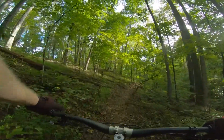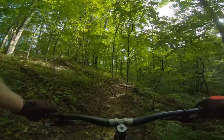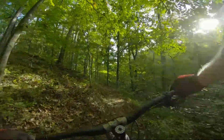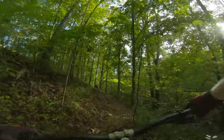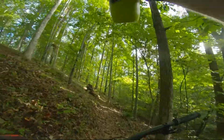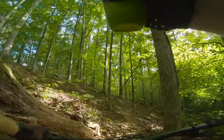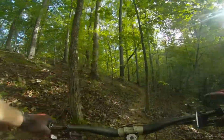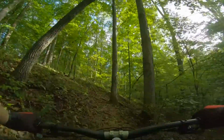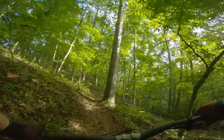If you do want two additional climbs, two little punchy climbs, you can hang a right there and go down Ridgeline, and it will put you right back at the top here, and I will point it out in just a second. But it does have two additional little punchy climbs on it. One of them is pretty good. So if you feel like climbing or getting a little extra fitness, hang a right back there, and there's a couple climbs in there. And it'll bring you right back here to where we're going. So you really won't get off this route that much, but it will add some additional challenge and fitness for you.